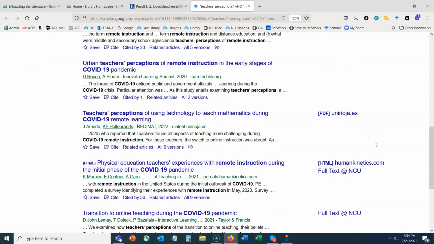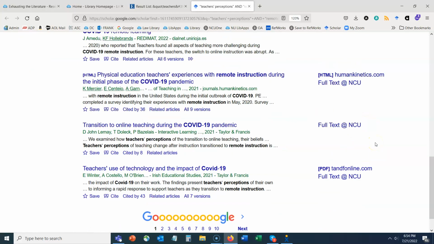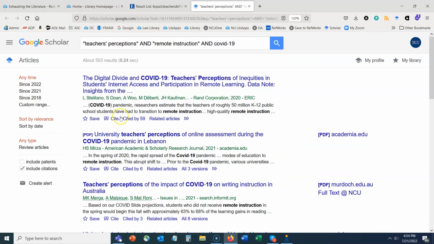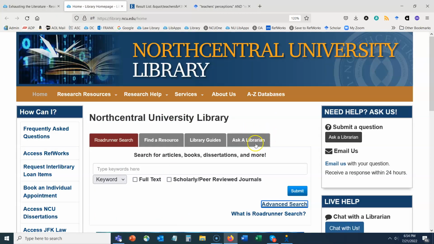That way, if something is available in the NCU library, whereas it's not available online, such as the case of this article, we can easily navigate to that in the library. And I will show you how to set that linking up. There's also an FAQ available from the library's homepage under here, Ask a Librarian. That's how you can search across our FAQs.